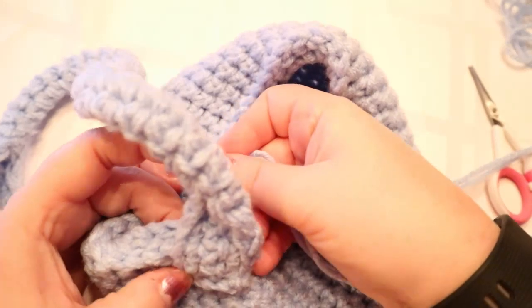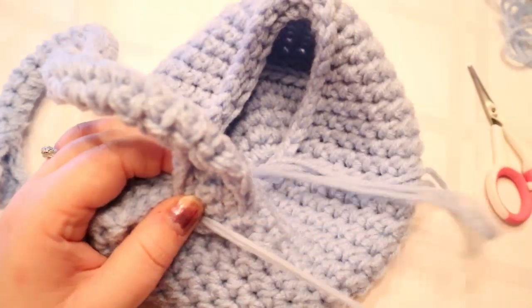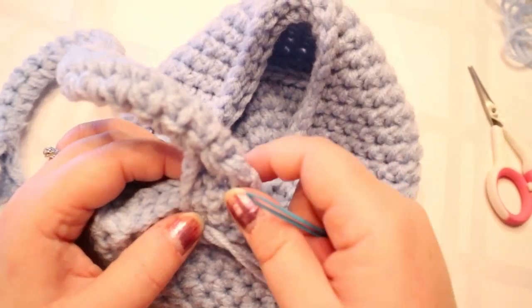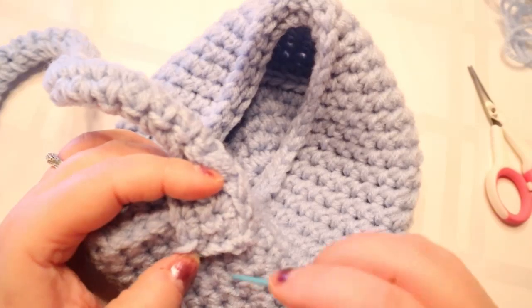I don't sew, so it's probably not going to look pretty. I know how to sew. I just don't sew. Actually, I don't even know how to sew. I shouldn't say that. I don't know different stitches or anything. I don't know stuff like that.